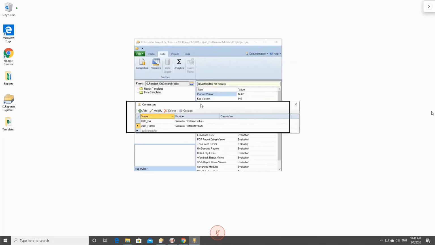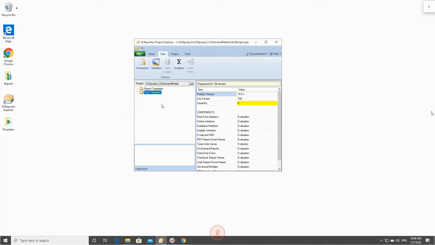Now that I have my catalogs created, I can begin creating report templates. A report template basically represents the configuration that's going to be used, in this case, to generate an on-demand report. And we have two ways of doing that. We have the template library, which is a wizard-based tool that allows you to select a template from a pre-configured list and then modify it as needed for your application. The Studio allows you to create a template from scratch using a workbook design environment. So let's first take a look at the library.